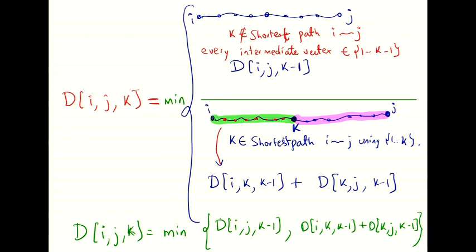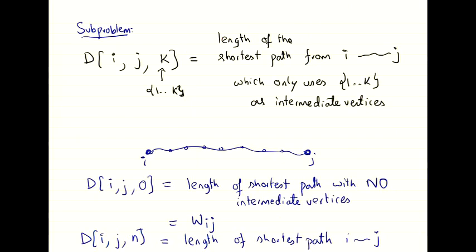Okay, so the question was about what to do if there is no path from i to j that does not use 1, that uses 1 through k. I think that, for instance, d(i, j, 0), I said is w_ij, but maybe there's no edge from i to j. We can always assume there's an edge from i to j with cost infinity, and then we can work out the shortest paths, and you get the right answer.